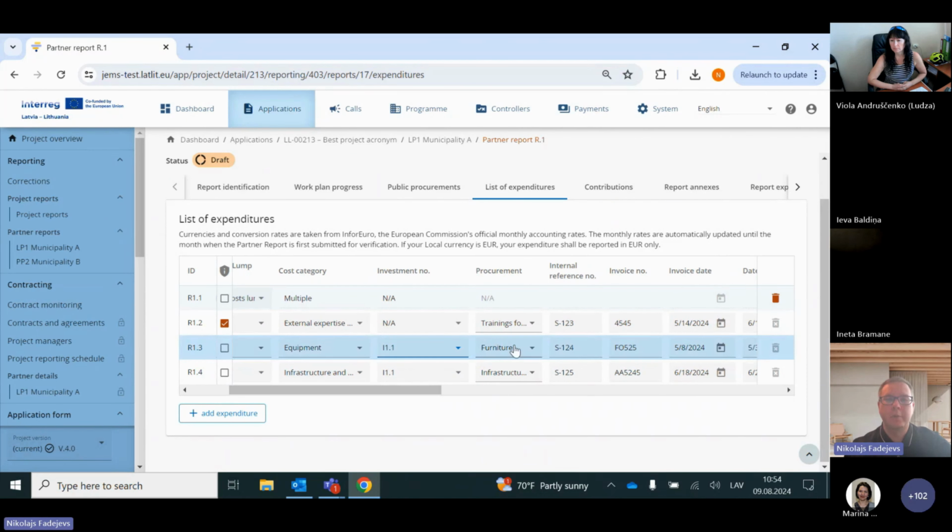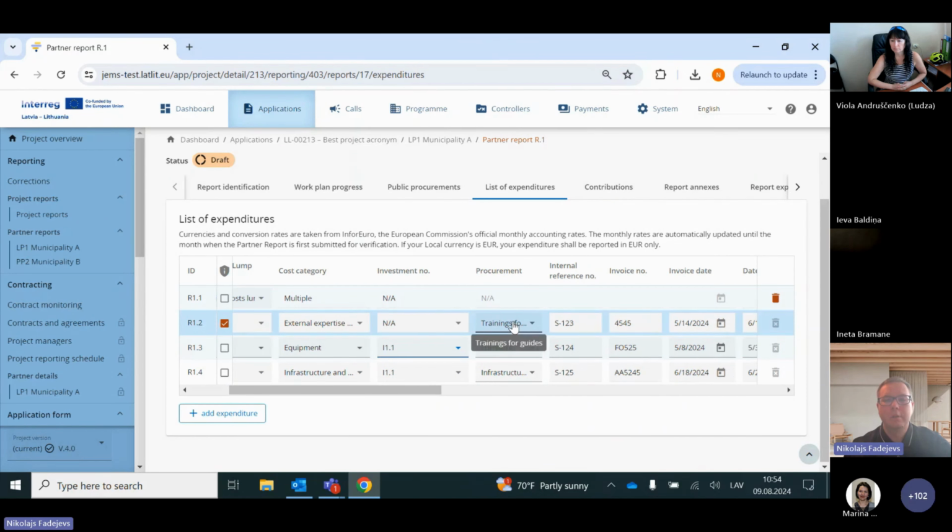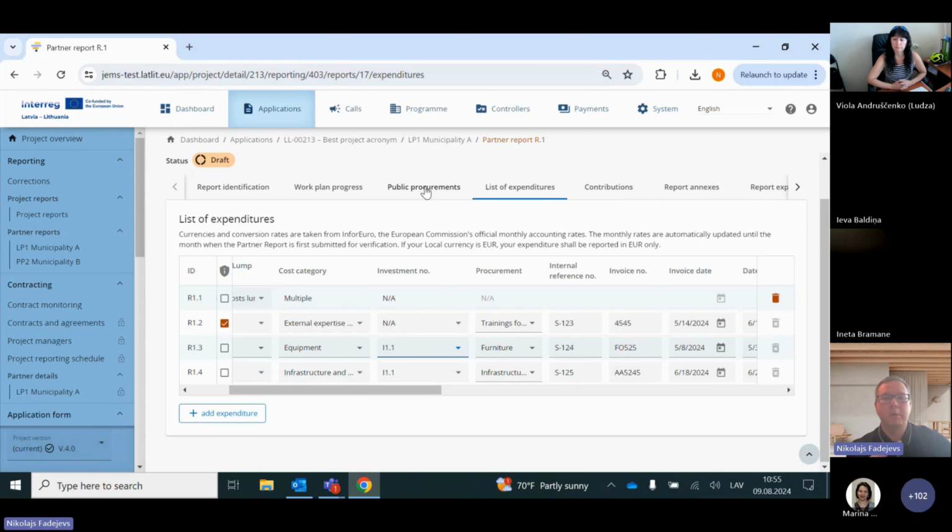Next is procurement. So you would specify from the list of procurements that you created in this public procurements section, the list that you created, it will be going on from the first reporting period to all the others.